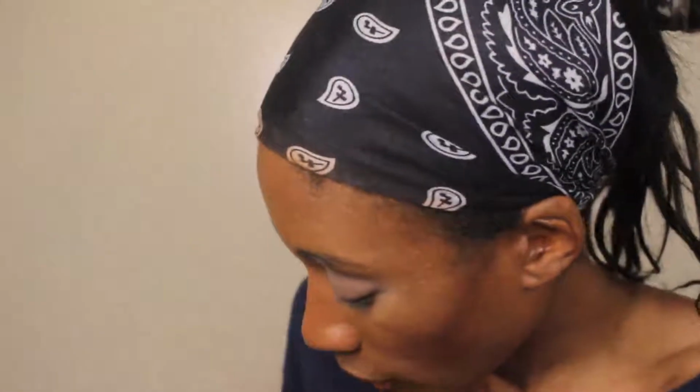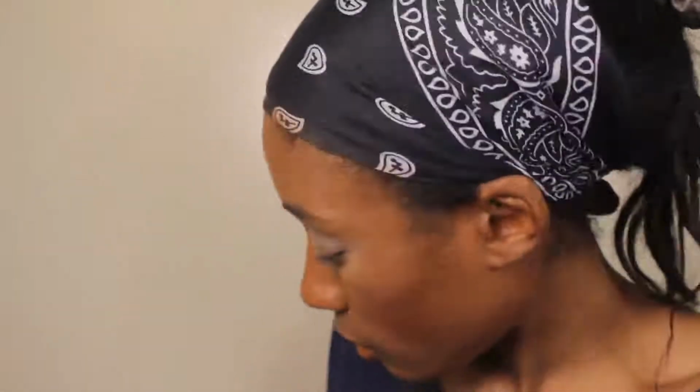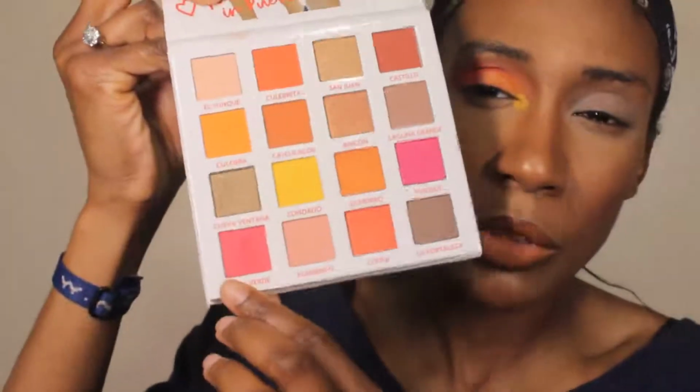Okay, y'all, so I can already tell you I'm disappointed in the way that this Party in Puerto Rico palette performed. But we're going to go ahead with the eye look so you can see exactly what disappointed me about it. And then we will go on to the next palette. But I'm not a warm tone lover anyway, so it wasn't like I was super excited about this one to begin with. But okay, so first off, I feel like this orange shade right here just didn't do it for me at all. That's the one I have like right toward here, and I feel like it's not doing that great a job. And I feel like this orange is blending in too closely with this red shade, which I feel like it shouldn't, because they're two different shades, but alas they are.